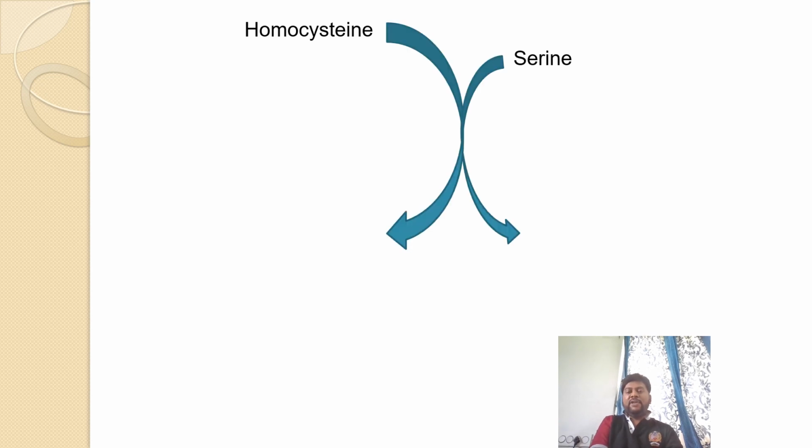So far, we have removed the methyl group and exposed the sulfur atom. Now this sulfur atom can easily be donated to serine by a transsulfuration reaction. In the transsulfuration reaction, the sulfur atom from homocysteine will be transferred to serine in exchange for a hydroxyl group, resulting in the formation of homoserine and cysteine. So homocysteine reacts with serine to form homoserine and cysteine. The sulfhydryl group and the hydroxyl group are exchanged between homocysteine and serine, so that we get homoserine and cysteine. This is called the transsulfuration reaction.